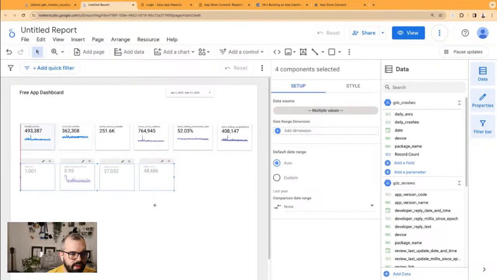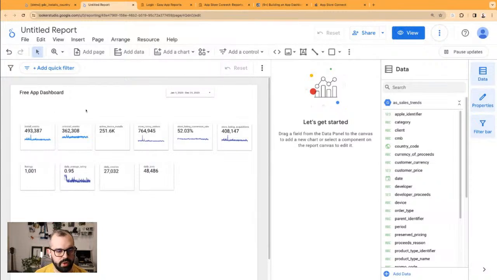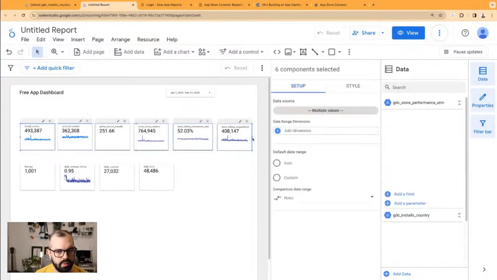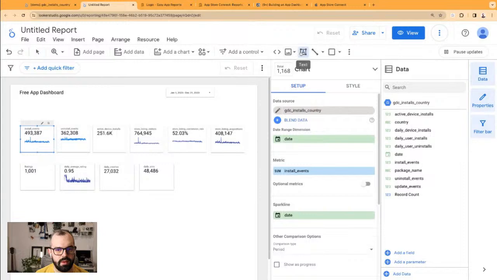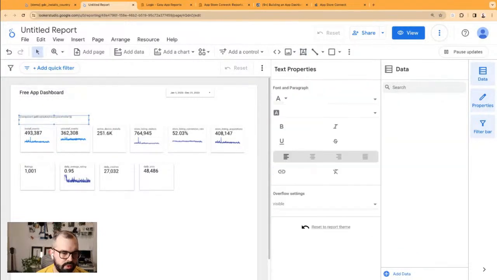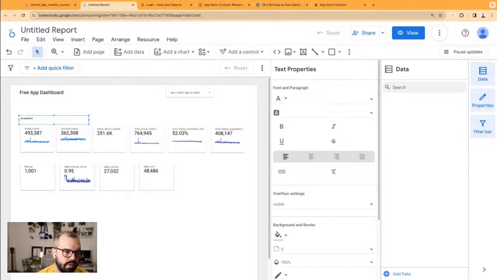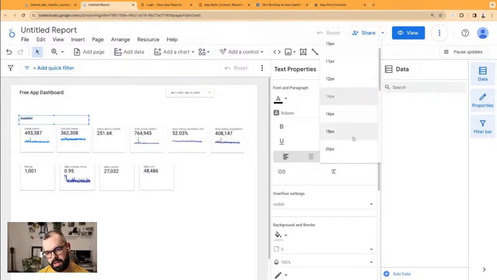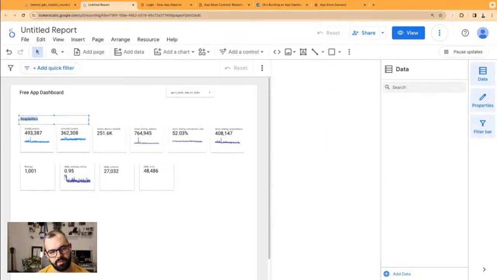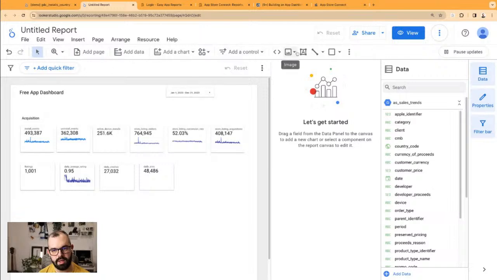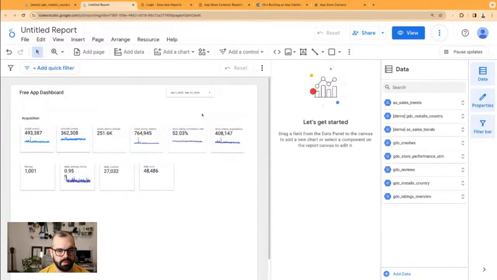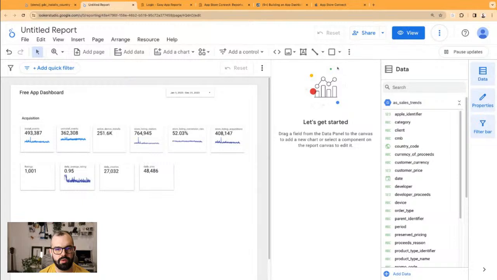Okay, and then I'm also going to group this the way that we planned. So I'm going to call this Google Play acquisition. Customer acquisition. The thing you also have to be mindful with Looker is that it can become slow. If you start adding a lot of charts, like I'm doing here, you're going to feel noticeable performance impact, which is not what we want, of course.